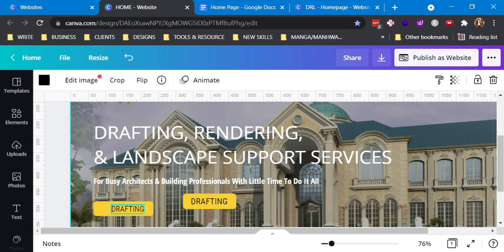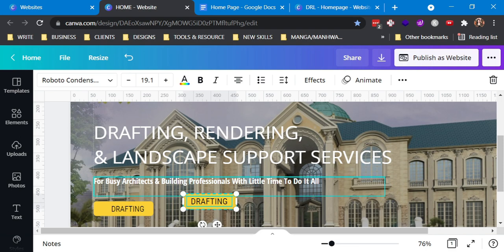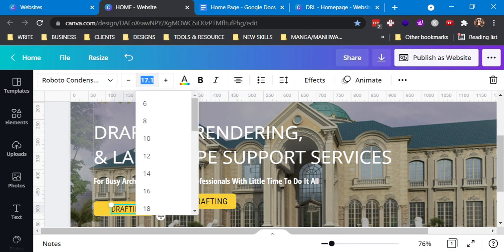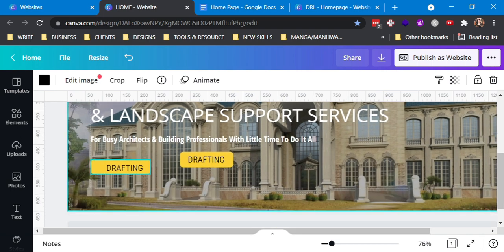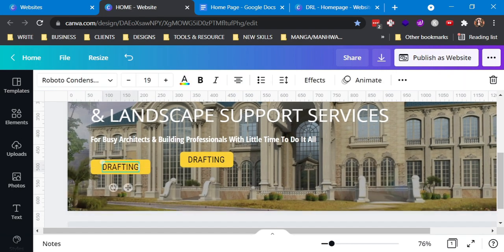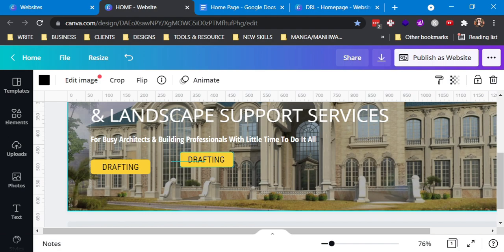Okay, and then the size, of course, 19. So I actually have to decide the size beforehand.